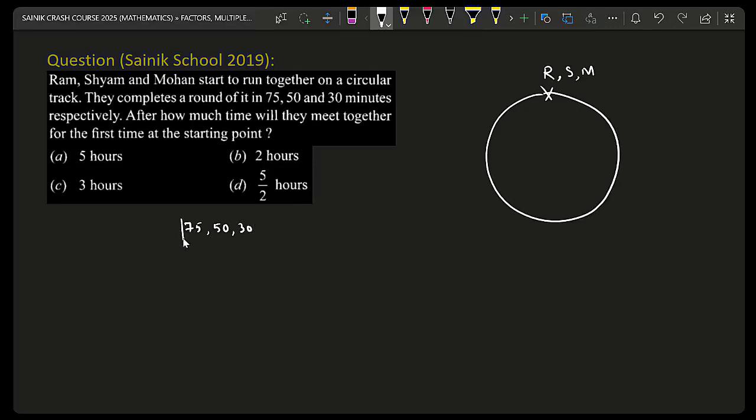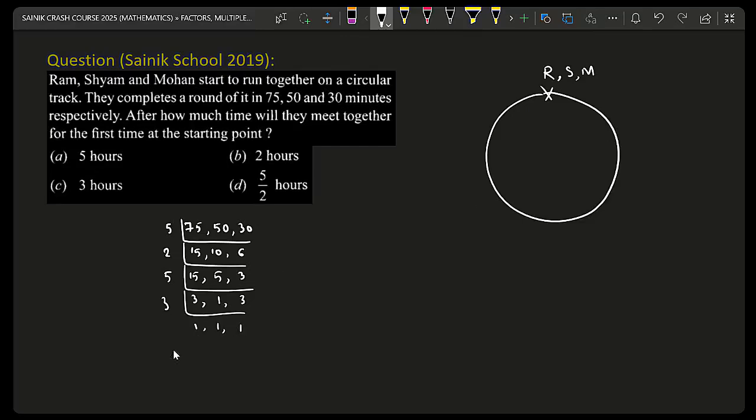Yes, which number can we divide? Sir, 5. Yes. 5 into 15, 5 into 10, and 5 into 6. Next, which number can we go for? 2. 15 is not divisible. 2 5s are 10, 2 3s are 6. Next, 5. 5 3s are 15, 5 1s are 5. 3 is not divisible. Next, 3. 3 1s are 3, 1 and 1.